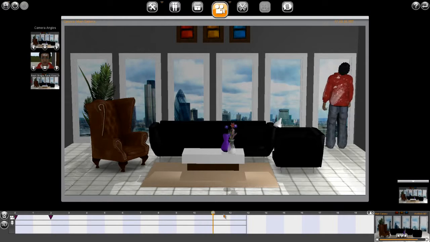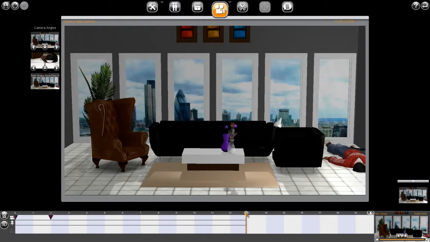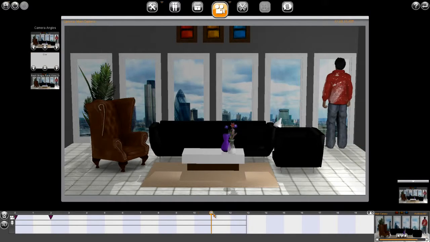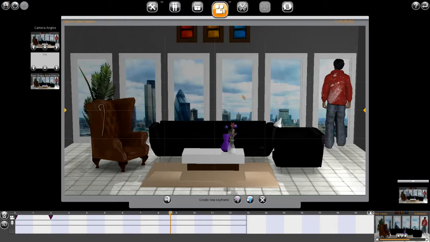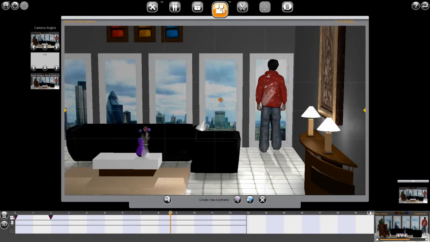Alright, now by the end we want the camera to be, okay, maybe over about there. Okay, we want the camera to be where he is. Okay, so I get to the point where he's just turned around to face the window, on the timeline. Okay, and I click on the screen, then I move it this way.